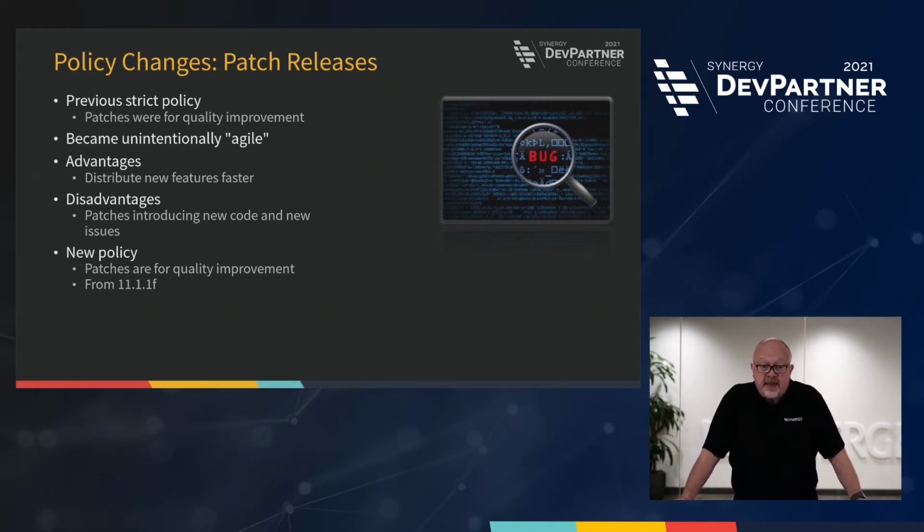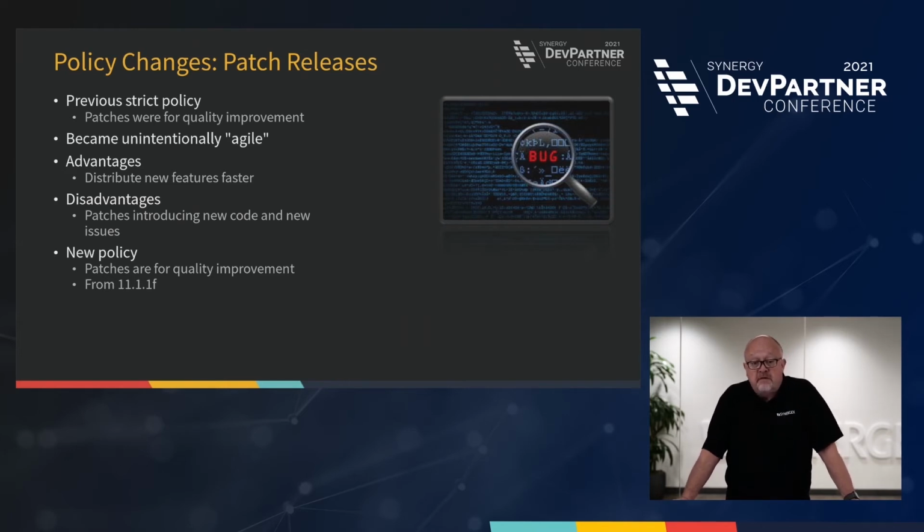The advantages of doing that are it gets new features out to you guys faster. The disadvantage is that because we're including new features in those patches, we've got new code with new bugs. New code, we all know, tends to have more bugs than existing code that's been well tested and used for a long time. So by introducing new code, you make the product inherently less stable, typically.